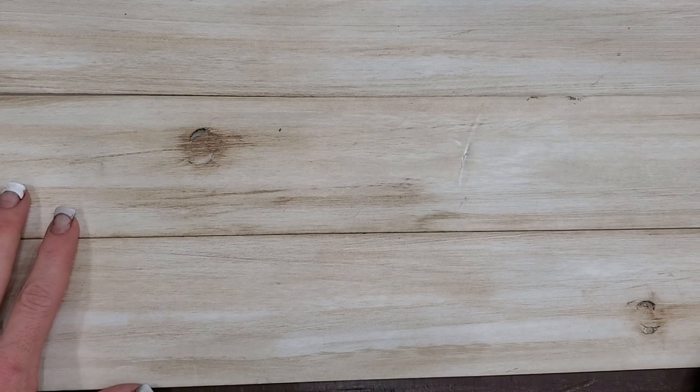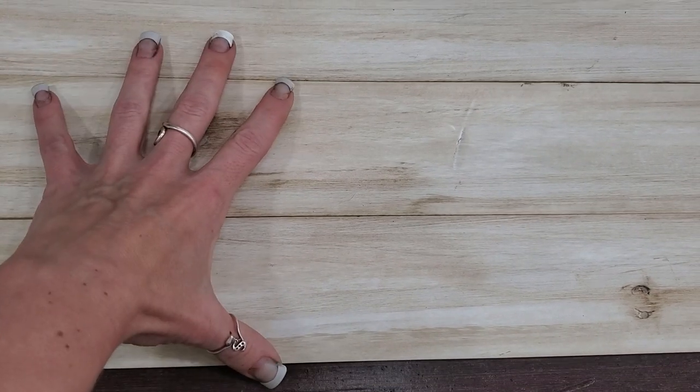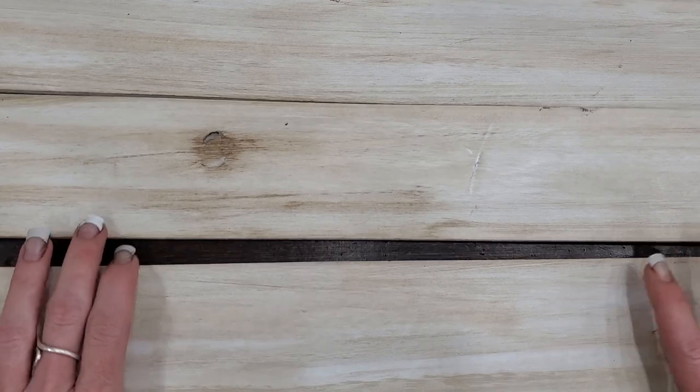Hey y'all, it's Sarah here and I've got some new colors for you today. I'm going to be doing two different colors and those videos will be done separately, but I did want to show you a comparison. The first one is this really natural look, this kind of raw wood look. It's got a lot of greening, a lot of detail. I really like this color — it's really neutral. We're going to be using a couple colors to accomplish this.